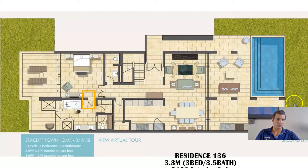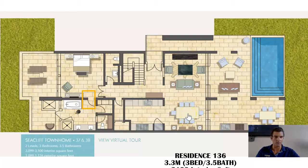Here's the floor plan of townhouse 136. The only difference between 136 and 137 is that the outdoor area is a little different. This is actually the floor plan for 137 where the pool is right up against the water. Whereas in the unit I'm showing you today, the pool is a little set back over here, and then the lawn chairs and patio furniture are out where the pool is — so it's just a little different setup in terms of the pool.